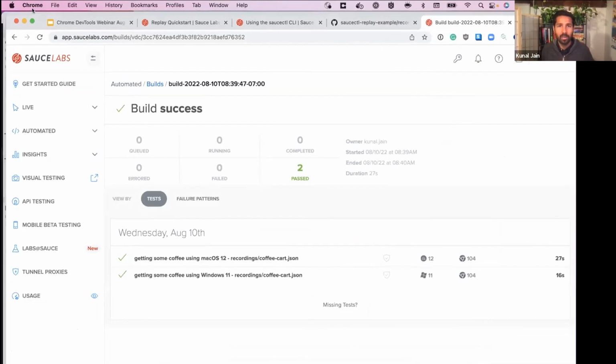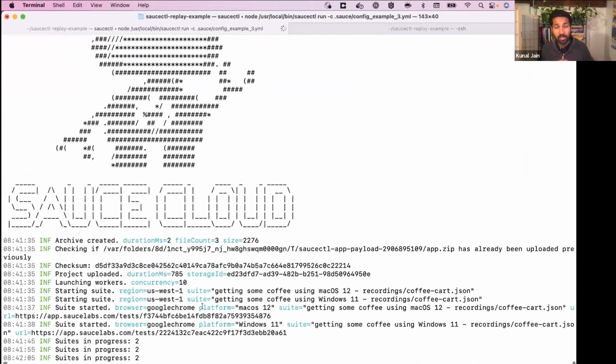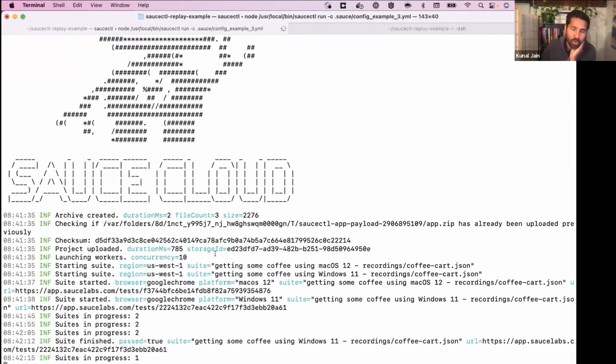So let's go back. I'll just jump back to my command line. You can see those are the two suites that are already running. The thing which we are looking for is, let's say for debugging purposes, I just want to quickly get all the artifacts back to my local box. And I don't want to log into Sauce to view things. And that's what we are looking for. How can I get all the assets back?